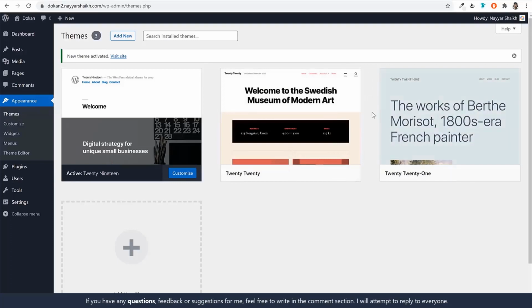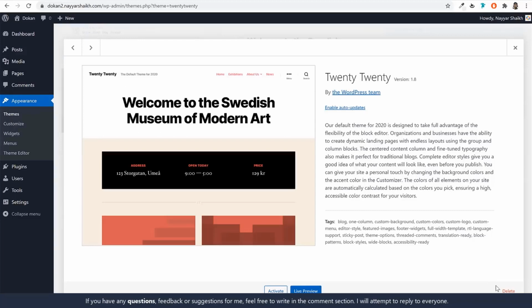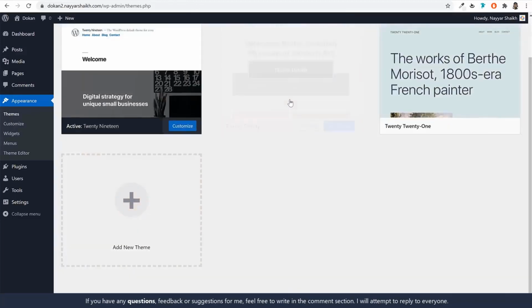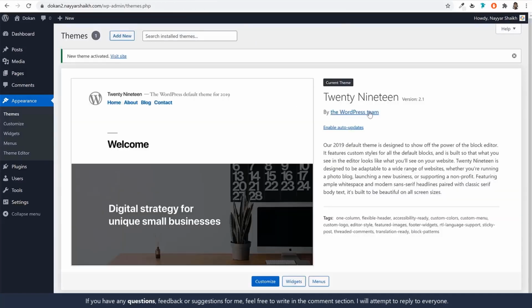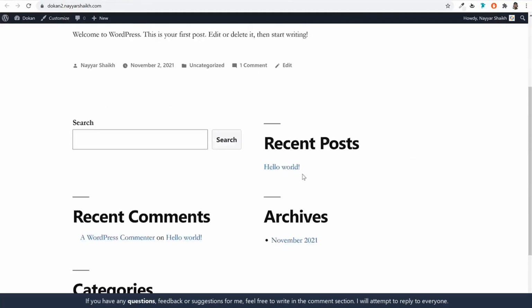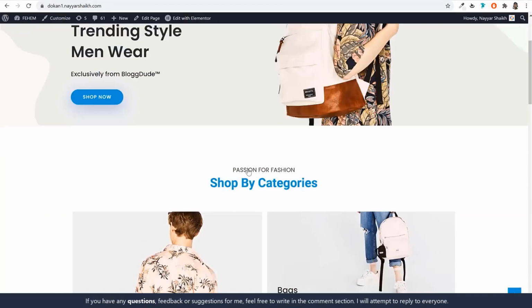Now you should only have one theme installed and activated, so all the extra themes, you can click on them and delete them. We don't want to use this theme. Right now we have activated this 2019 theme. This is a really bad theme. Later on in this video we'll see how to install some other theme that is also free but much better. The design of this regular theme is really bad, and the theme that we'll be using will give you this beautiful design.